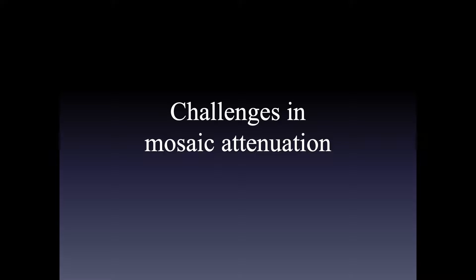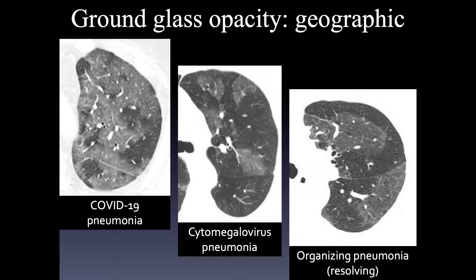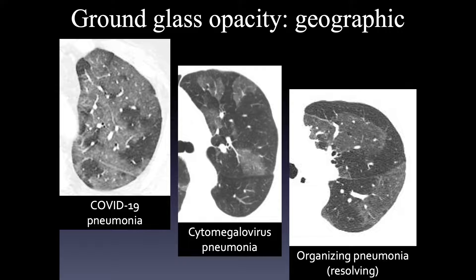None of these rules are perfect, and there are significant challenges in this interpretation. First, sometimes ground glass is very geographic — this is most commonly seen with viral infections where you get very localized areas of lung injury, with a very sharp demarcation between the abnormally opaque lung representing ground glass opacity and the relatively normal lung. These cases can be more difficult because that geographic nature is more typical of mosaic perfusion. However, the difference in attenuation between opaque and lucent is usually quite marked, which is not usually seen with mosaic perfusion.